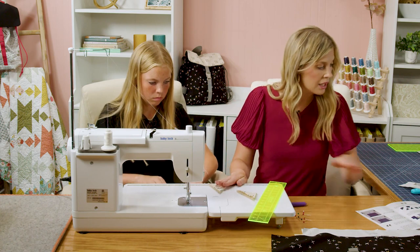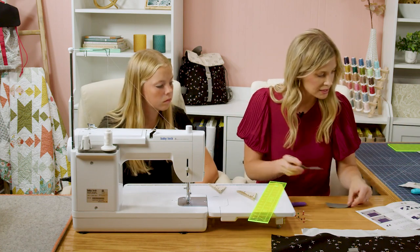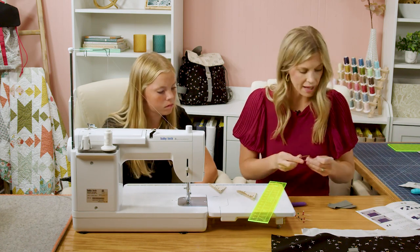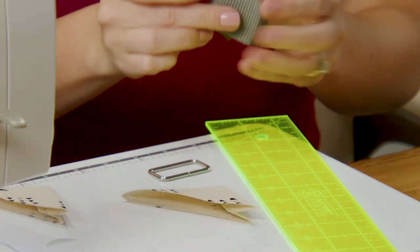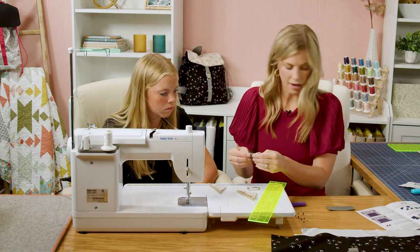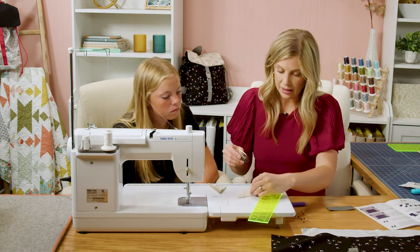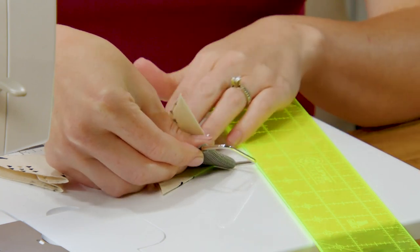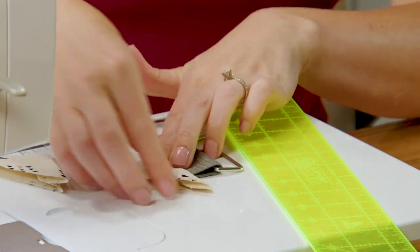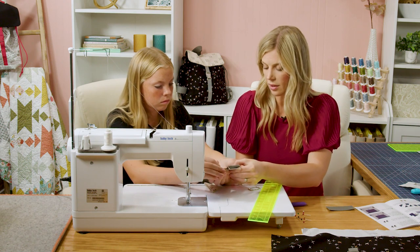So those are the two pieces that we need. And we are going to use our 4-inch long pieces of webbing that we cut. We had these two little 4-inch pieces. And then we need two of our rectangle rings, just like that. And remember, all of these hardware pieces were in the kit that came with it. And so we are going to make this little loop like this through that ring. And then we are going to open this folded end where it's turned under. And we're going to sandwich that in there. And then we are going to put a pin to hold all that together. And we're going to sew straight down that side.